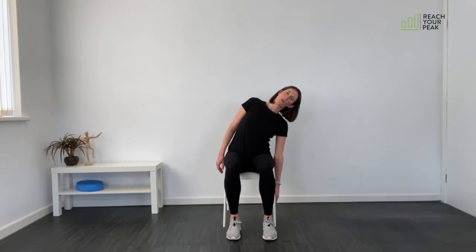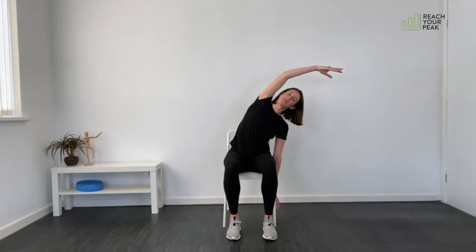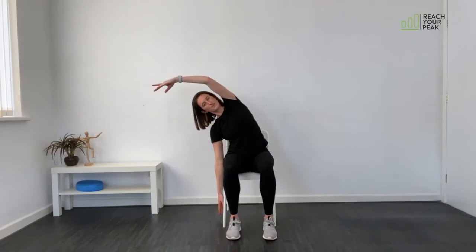Taking the arms down by your side, softening at the elbows, we're going to lean over one way — hold that stretch, then pull all the way back up, and then over the other way. We're going to do that again — if you want, you can add an overhead arm as well. If that doesn't feel comfortable, just do what we did before. Pull back up and through, other side going up and over with the overhead arm if you want.